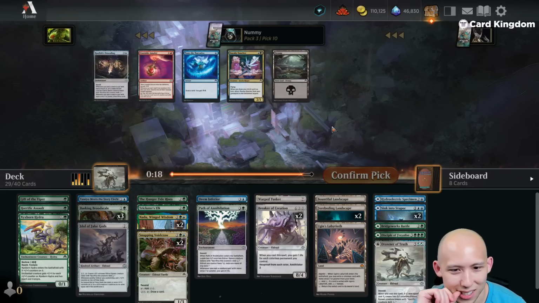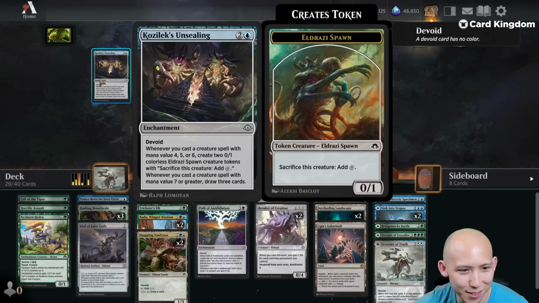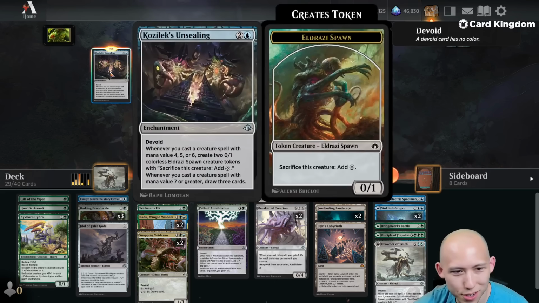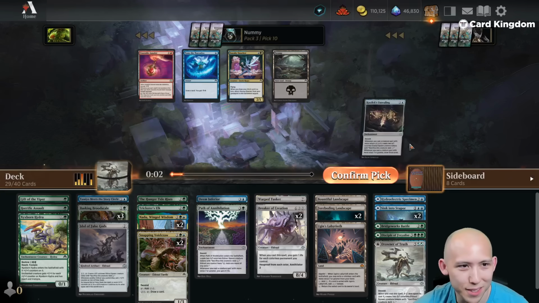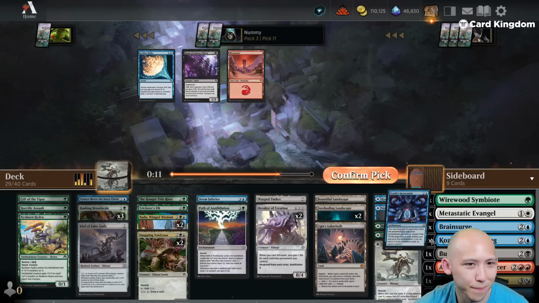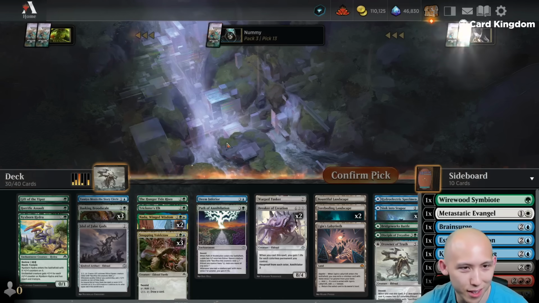Two, 4, 6, 8, 10. There's the unsealing as well. Like I said, I don't think this is good in our deck. We have one creature that costs 4, 5, or 6. That's so sucky, man. Another Void Draw, okay.